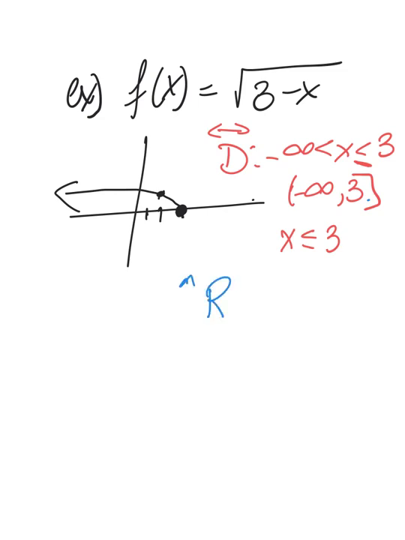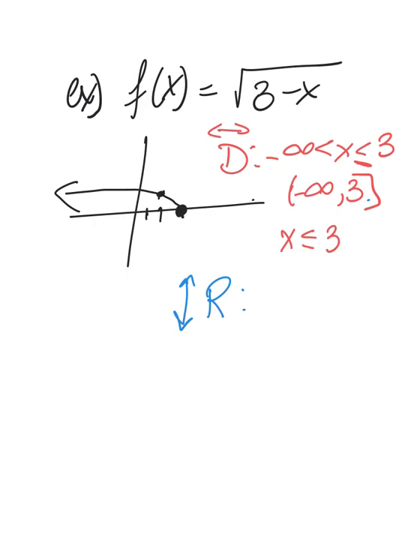Range. Again, range are the y's. It goes up and down. And again, I'm going to show you 3 ways. You get to decide how you want to write it. Just be consistent. The book and myself will switch through all these different ways. You have to know what they all mean, but you have to figure out how you are going to write it.